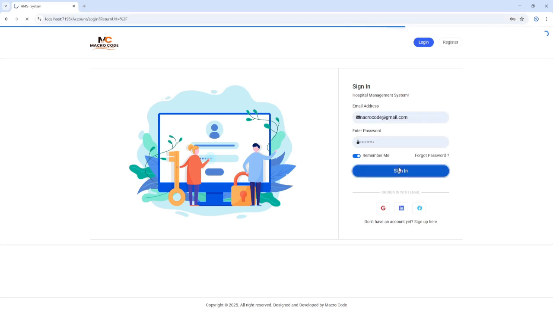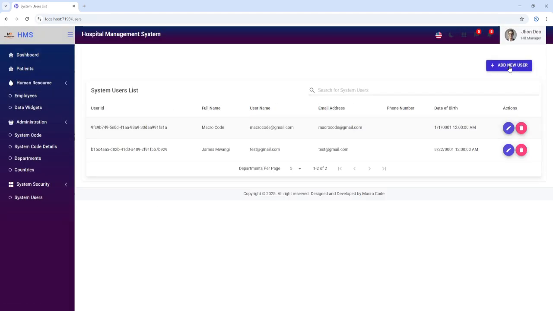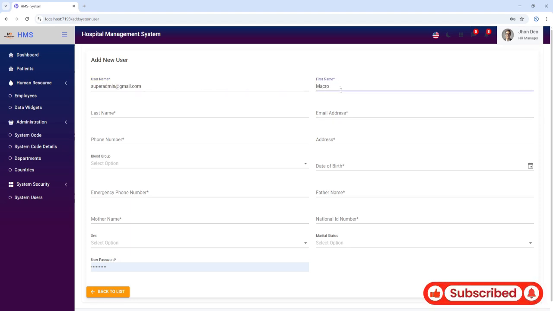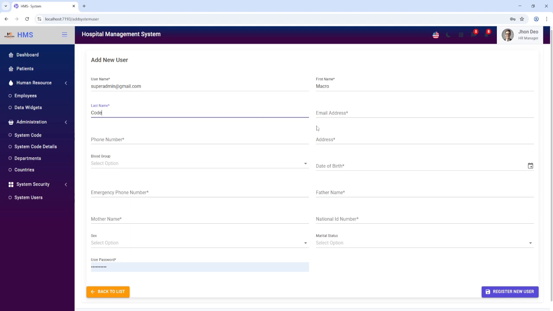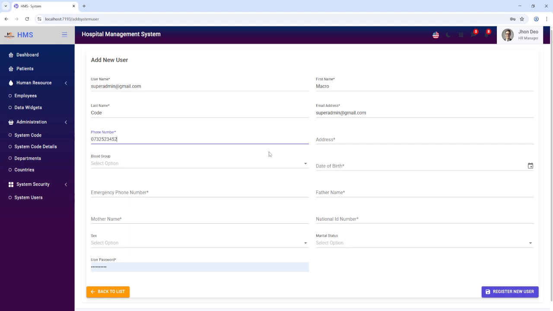So if I come here and try to access our app, then users, add new, then here on the username I can use super admin, then macro code, say superadmin@gmail.com. Then I can provide this as my phone number. This is my blood group.